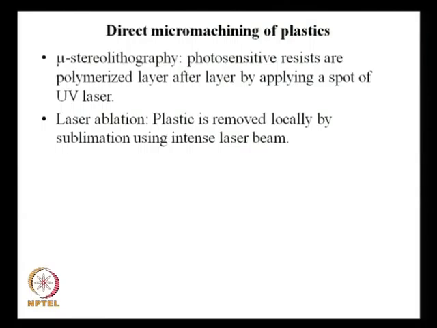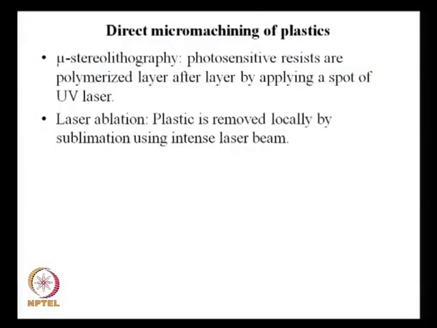So, basically you first have this polymer layer, and you are putting the laser light in selected places where you want the solid to build up. You have a mask on top, so that light will go only through the portions where you want it to be, and those portions of polymer get solidified. One layer develops, then another layer, and it continues to grow, and when it is all grown, in between two layers there is the channel that you want.